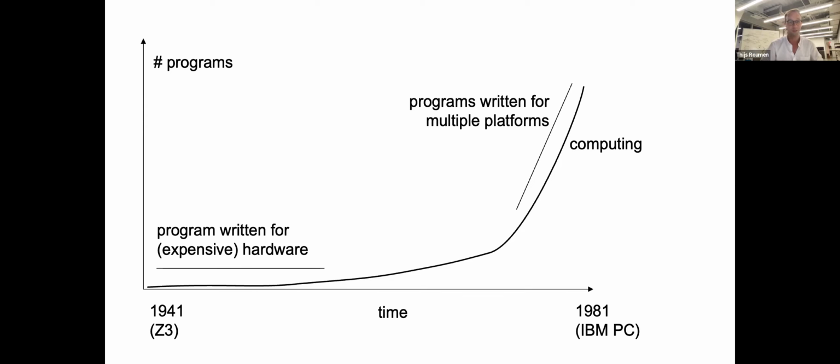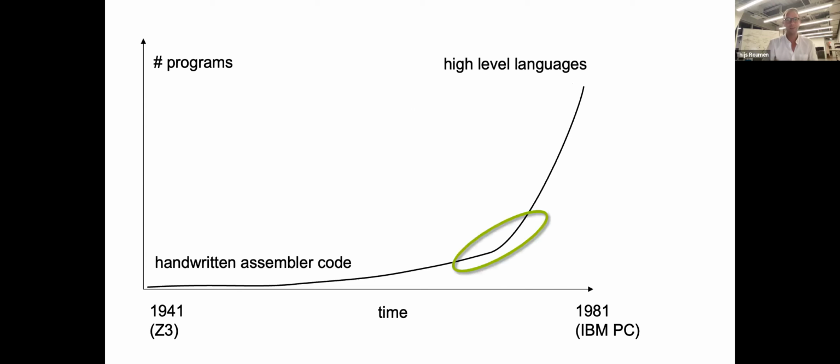This code is much more flexible and could be reused across many more users and across many different platforms over time. So the key question for me is what happened in between, right? How did we go from this very handwritten assembler code approach towards these high-level programming languages that we are seeing right now? And the answer to that is it's not been one pivotal moment, right? There has been a period in which that change has manifested itself.